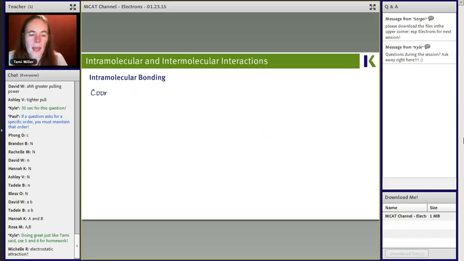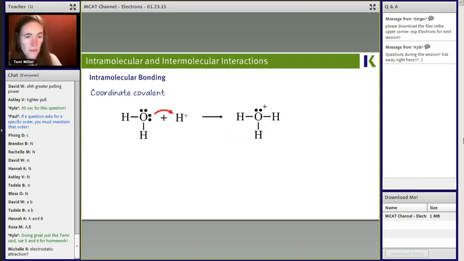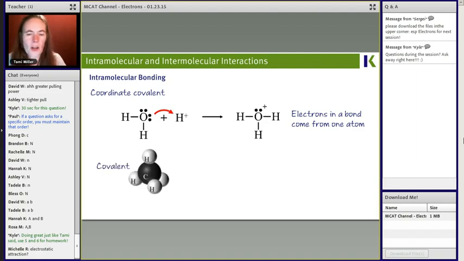Okay? Now, continuing on with that, we've got our coordinate covalent. Coordinate covalent is where I have a full octet. I have a full complement of electrons on my oxygen, but it's got some extra electrons, some lone pairs. So it goes to that positive hydrogen, which has no electrons, and says, I'm going to share my electrons with you. So we make this new bond, and then our oxygen is positive. Both electrons in that bond come from one species, the oxygen. And we all know oxygen doesn't like to be positive, so it's not going to hang out like this for very long.